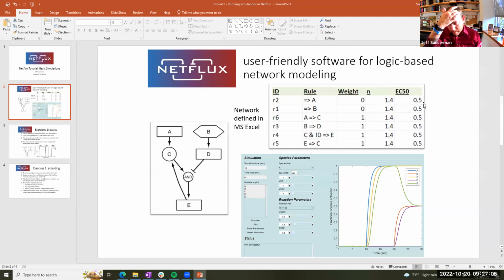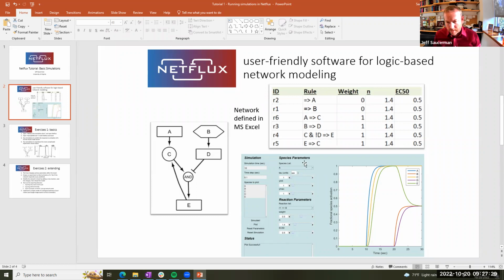So the basic layout in Netflix is that we have a simulation pane that tells us how long we want to run a simulation for, how big the time step should be, and which species you want to plot. You click these buttons in order to simulate the network or reset the network. Down here is the status pane, and it tells you what's going on with Netflix.